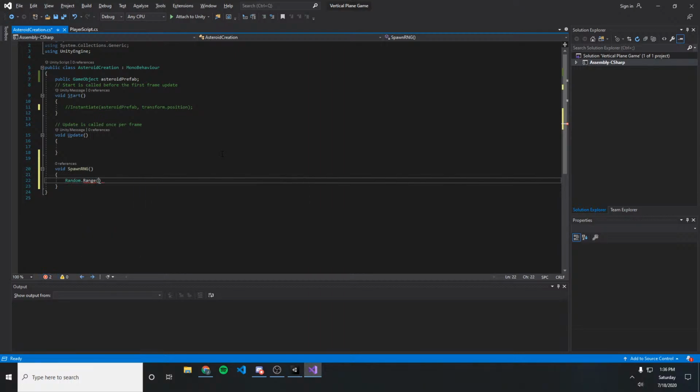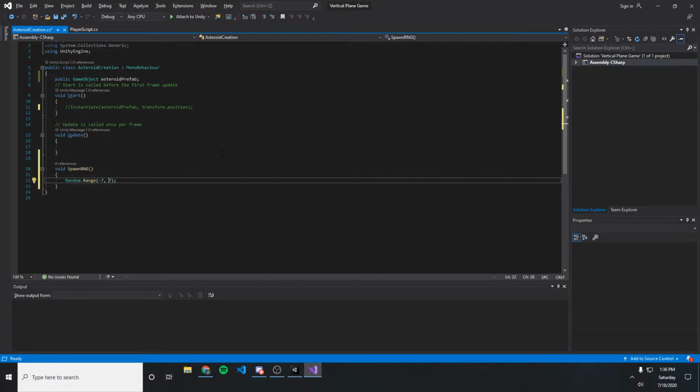From what to what? Let's just say negative 100 to 100 or something. Whoa, negative 100? Well, how wide is the window? I was thinking like negative 7 to 7. Oh, okay. Let's go with that then.